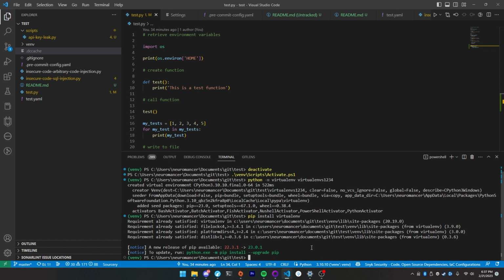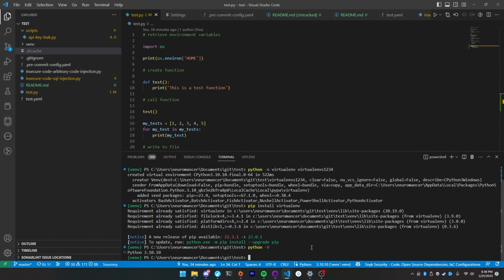So, food for thought. If you want to know which Python you have installed, just do python -V, and you see I have 3.10 installed. But yeah, I'll move along.